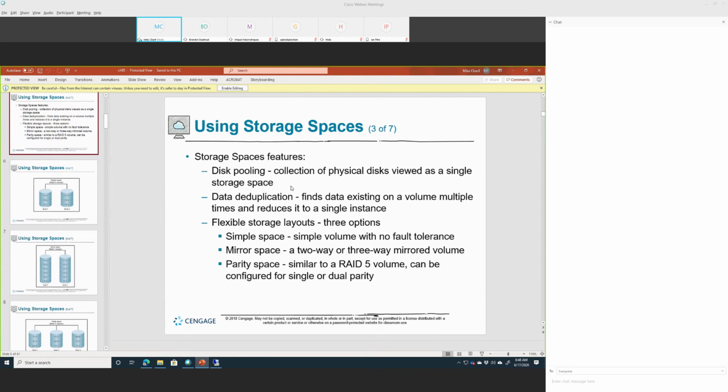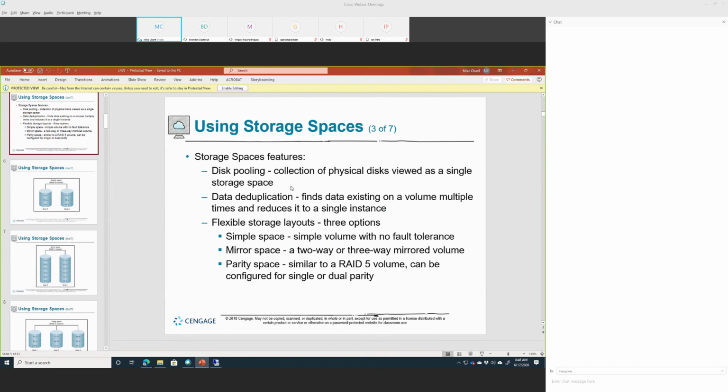And this is very, very important. So I might have SSD, I might have HDD, I might have SCSI. I group them together, create a pool, and they become one single storage space. So there's no need for external RAID controllers and all kind of stuff. I can create multiple pools for redundancy, for example.